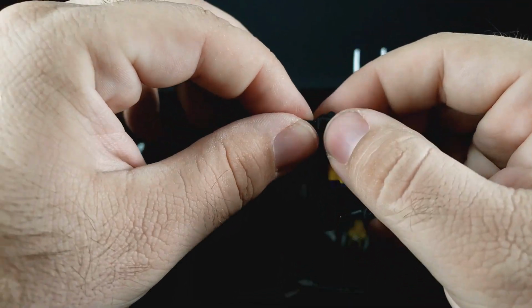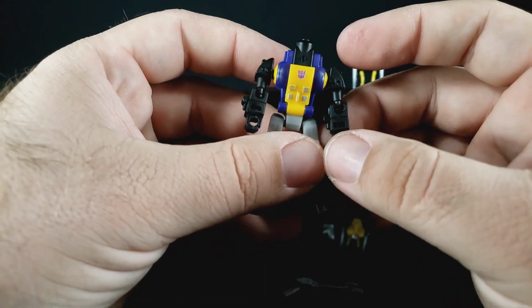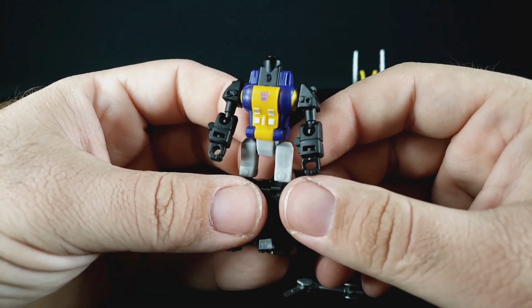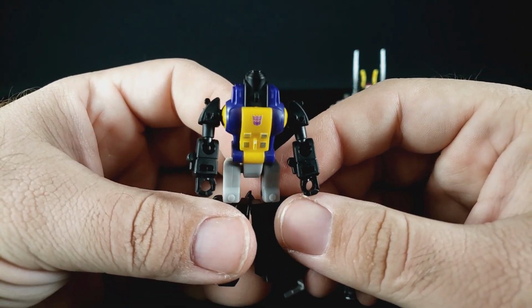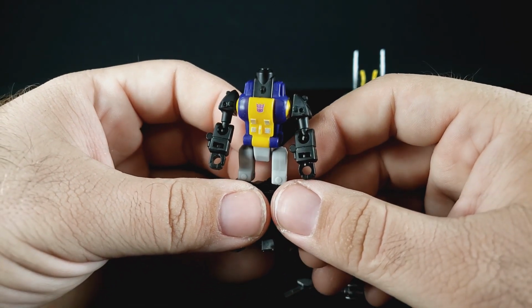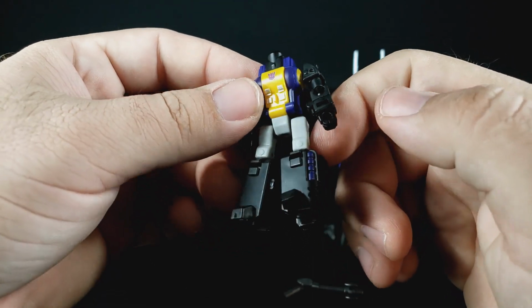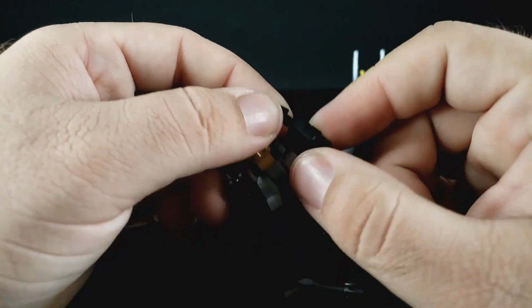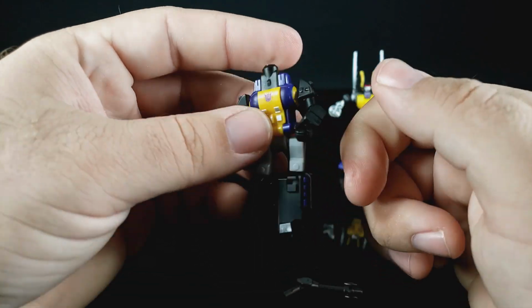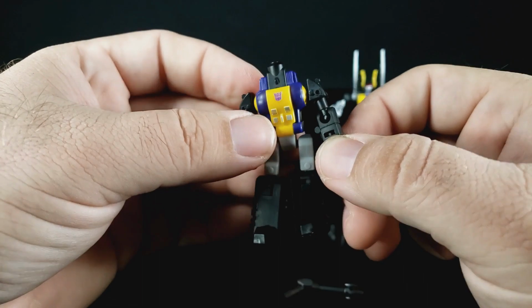Now, I feel like there's some variance in that. If you watch the T.A.R.o video, I rotate the arms a different way. So the interesting thing is the forearms are not symmetrical. They're identical, and I think that might be a mistake. It doesn't really bother me. It's just a thing. I mean, you can always turn them inward a little bit so you don't see it, but I mean, it is what it is. I'm just glad the hands do rotate.